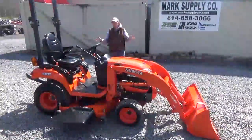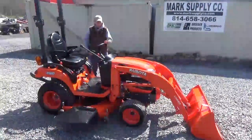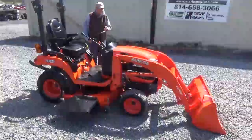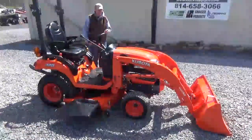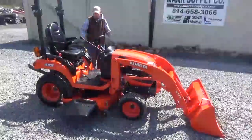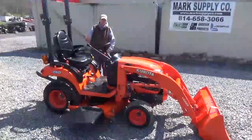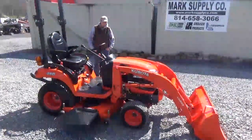Keep in mind, this is the biggest BX you're going to buy, 2670. What that means is it's a 26 horse, it's a 70 series, which I really like. They make an 80 series now, which is essentially the same tractor. A couple little things they've changed. I'm not going to say they're for the better, but this was the series that I liked the most. It was just a nice all-around series of tractor. The most common is going to be your 23 horse, but the 26 horse really does have some pep to it and runs nice.